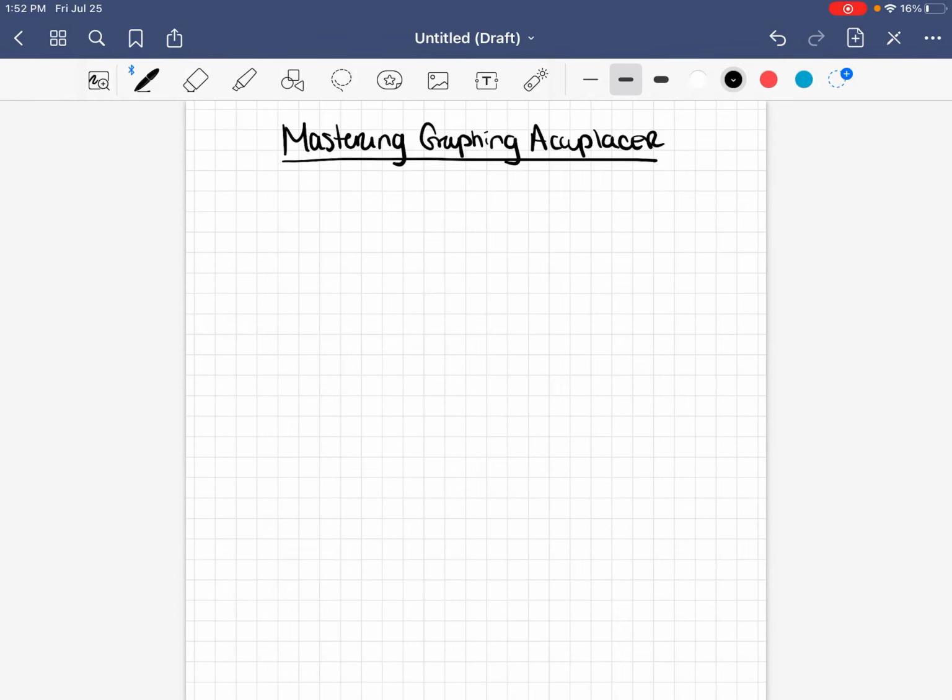So I got some feedback from some of you who have recently taken your Accuplacer exams and your TSI exams, and you mentioned that there has been a lot of graphing on those tests. So this is going to be an overview for people who feel that they don't really know much about graphing. They don't feel familiar with it. So we're going to just start from scratch. We're going to cover every possible thing in this video.